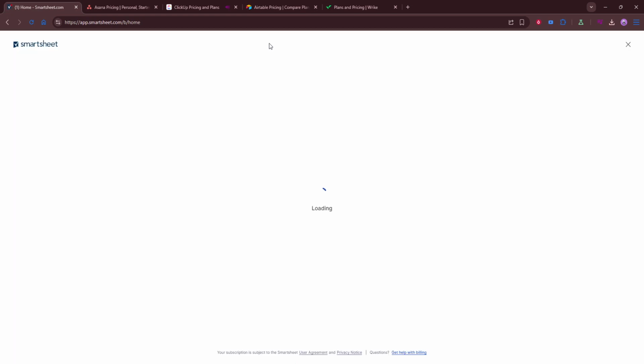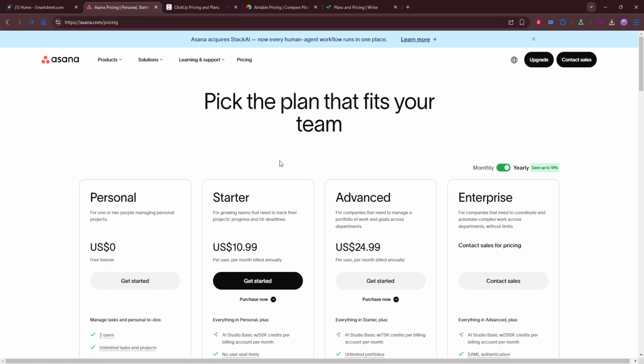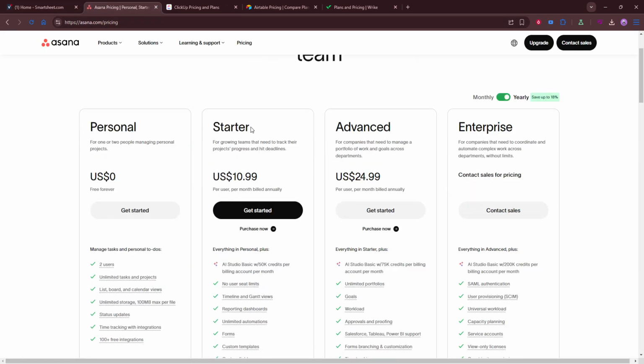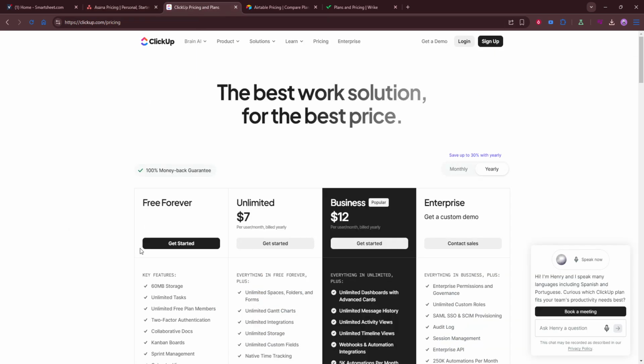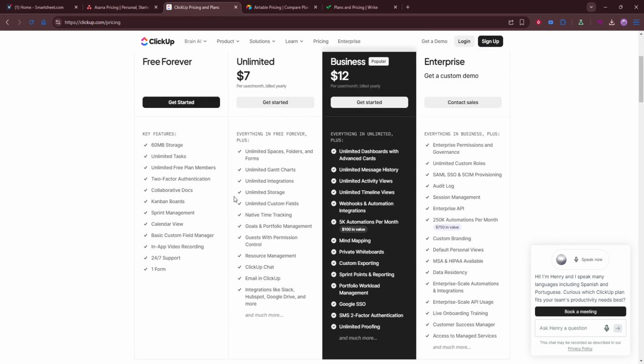After that, compare pricing and user limits carefully. A tool may seem affordable at first, but costs can increase quickly depending on the number of users or the features locked behind higher tier plans. Make sure you understand what is included in each price level so there are no surprises later.